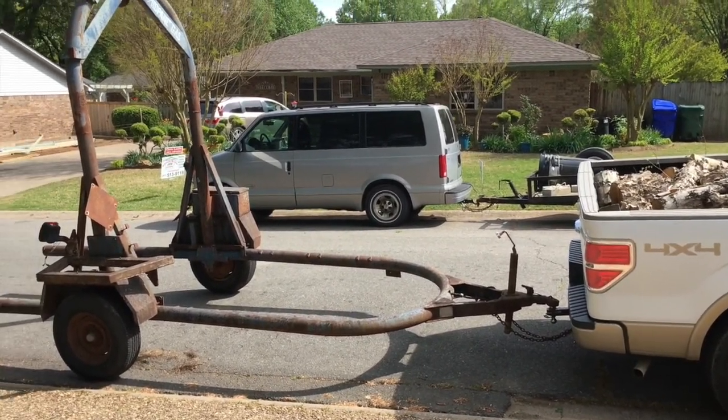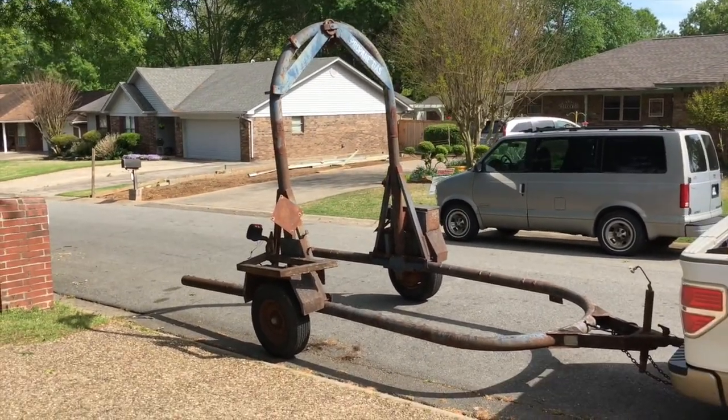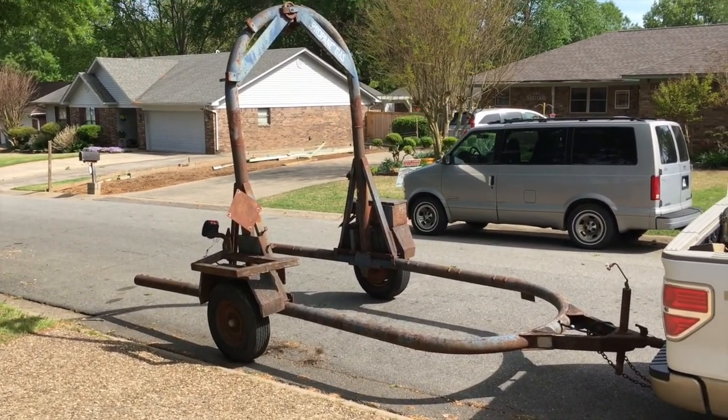I'm going to have to do a lot of welding. I'm going to show you what I've got to do and some things that I plan on doing for it. But this is going to allow me to pick up some bigger logs and multiple logs. I'm going to keep my other log hauler so that I can get into small places.